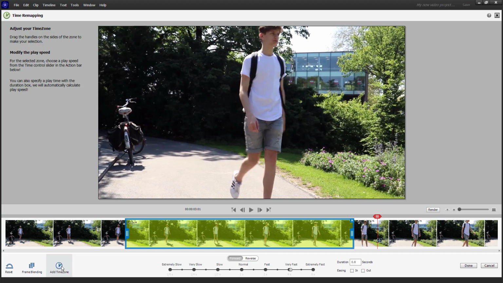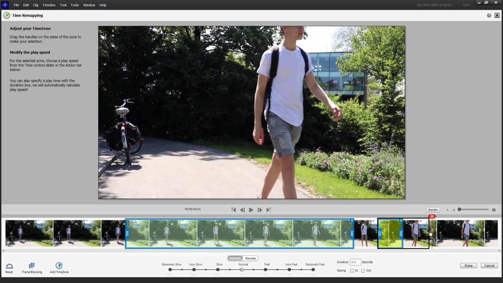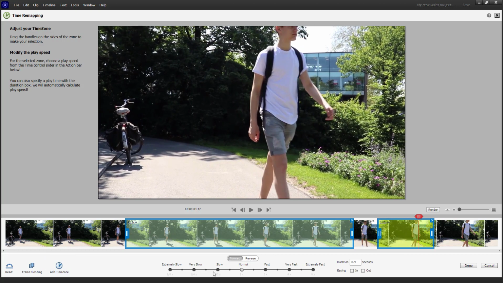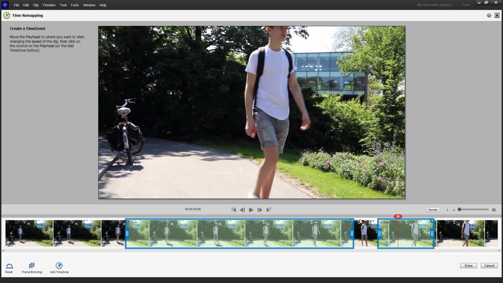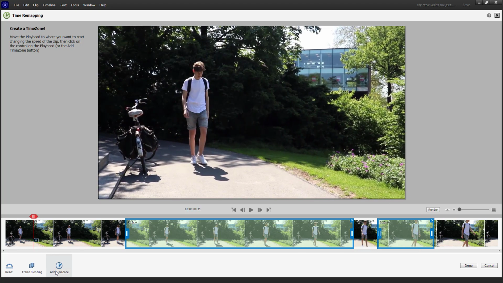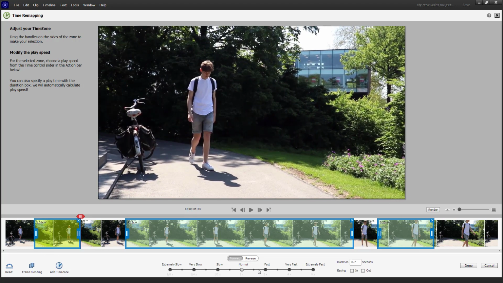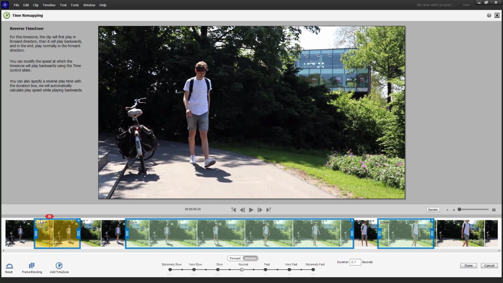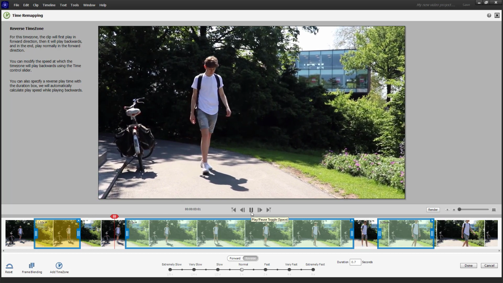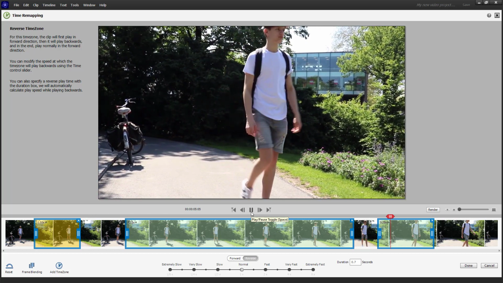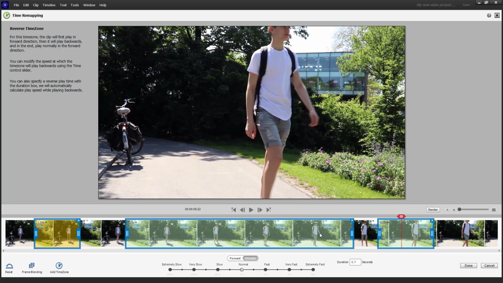Then you can also add in another time zone right here. You can add in multiple time zones and make this very slow as well. So let's go onto slow right here. And then I'm going to add another time zone, and this is going to be reverse right here. If I press the play button, you can see that it reverses, and then it plays fast and then slow. But you can see that it is quite abrupt right here, and you can see the speed settings as well.